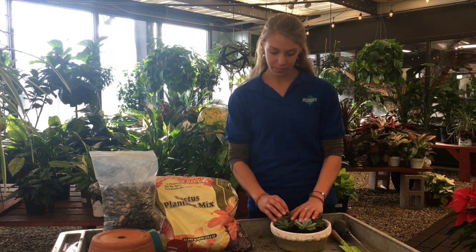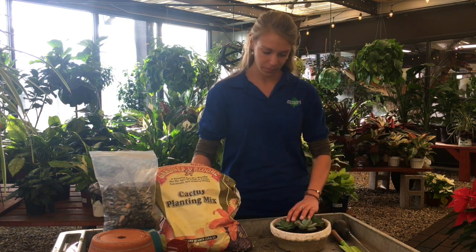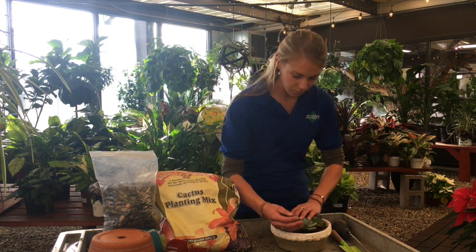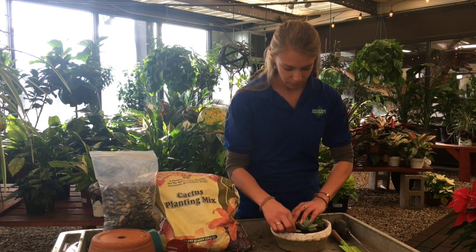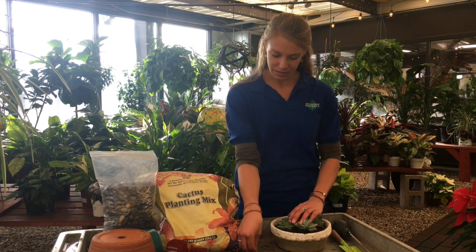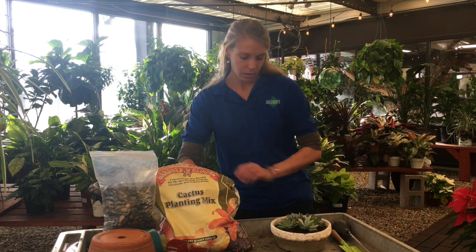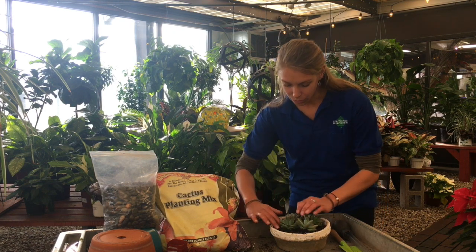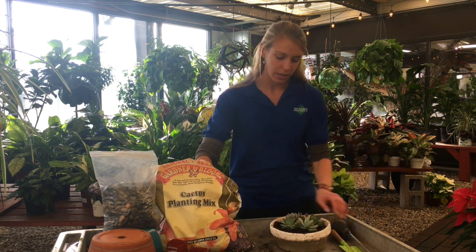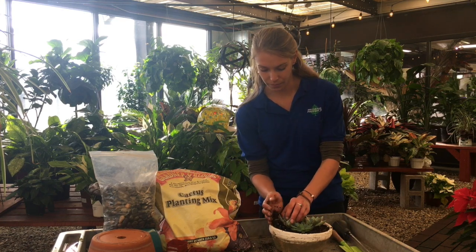Now once they're placed in, you can begin filling the pot with the rest of the soil. A little bit breaks off, it's not a big deal. Now you still want to leave a little bit of room on top, so when you water it, the soil doesn't start to come out of the top of the container.